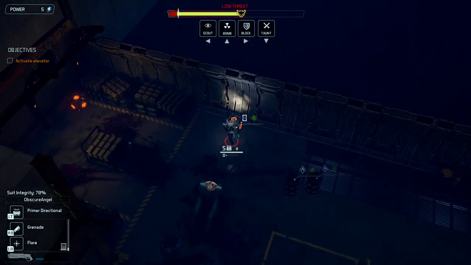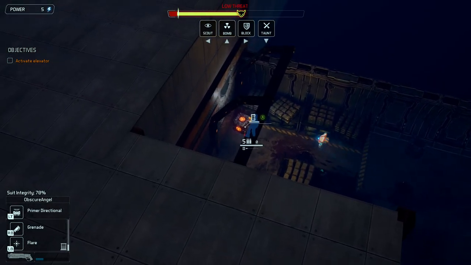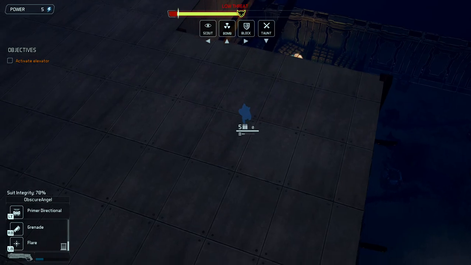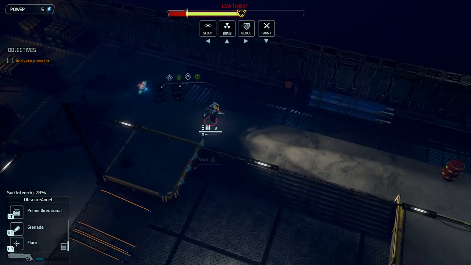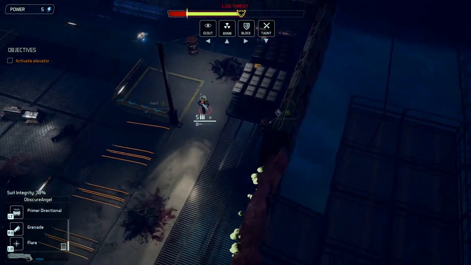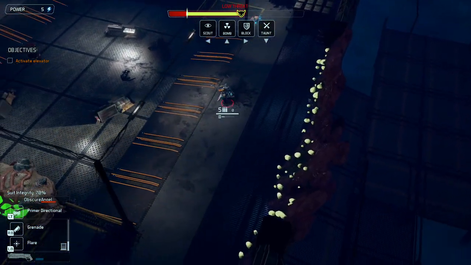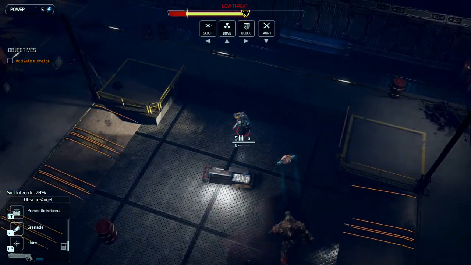Grenades. Grenades. Oh, for fuck's sake. I want ammo. Oh, shit. Seriously, most of the time I'm kind of looking for grenades, because I never have them. And now I want bullets. And what we have in here is grenades. Great. Great.